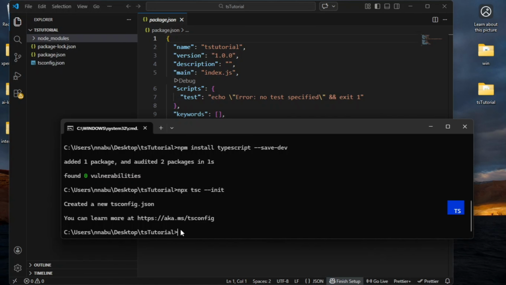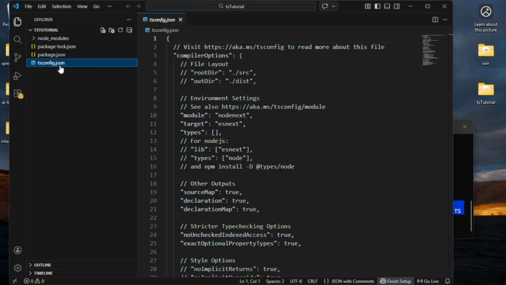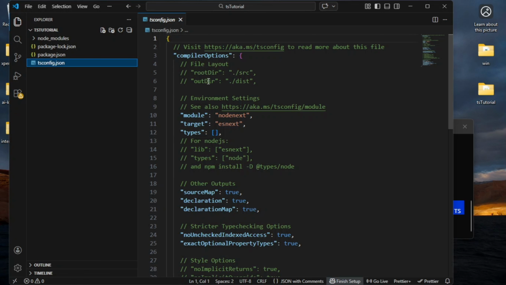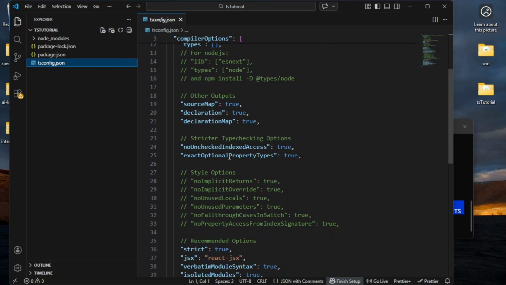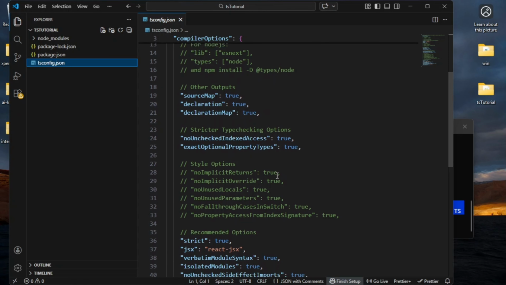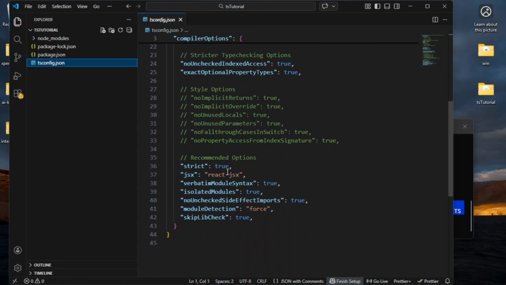So this is basically a file. Let me click on here to open it. It's basically a file that you can use to configure your TypeScript. It's just basically settings for your TypeScript. So you could do whatever you want here. You can make it not strict, but I usually leave it on true. So strict should be true. It's the recommended thing, like they already put here.